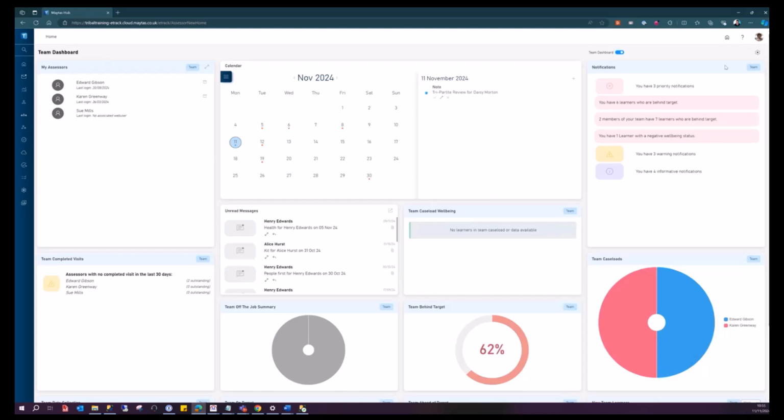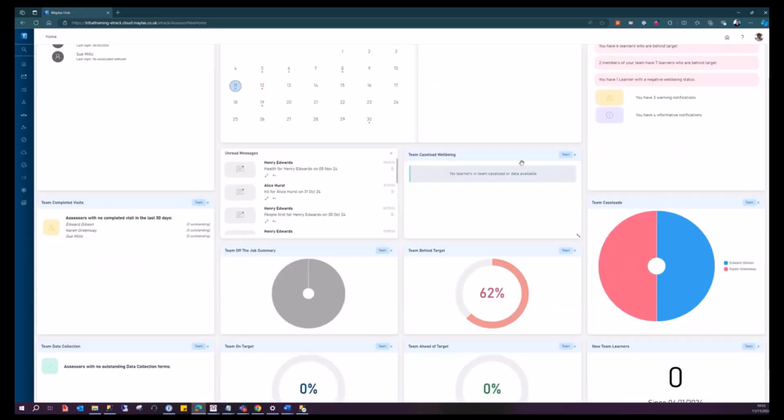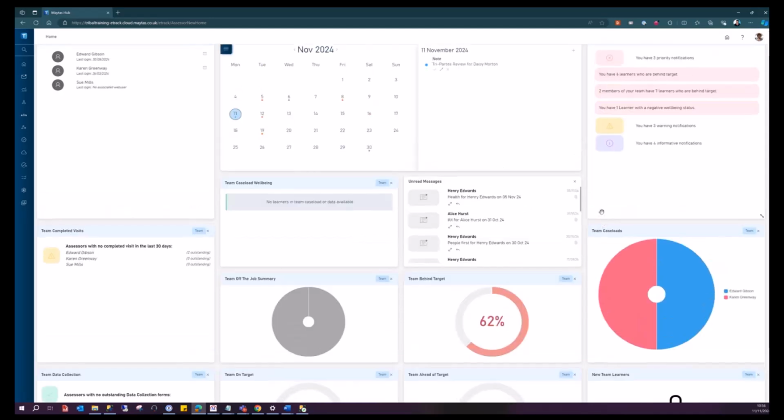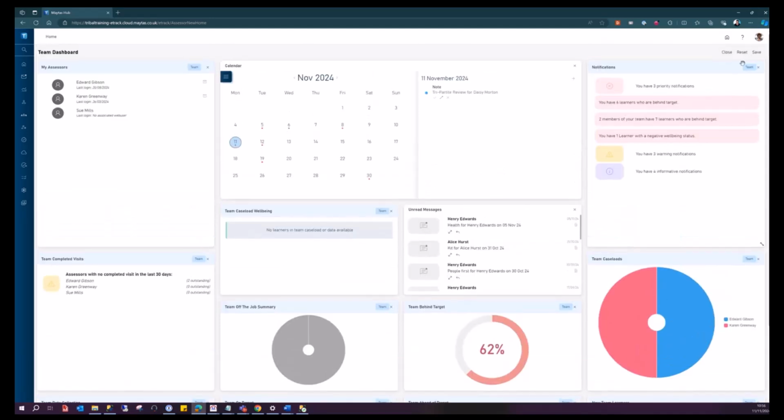And I mentioned that I can configure this screen as well. If I click on the little settings cog in the top right, I can rearrange this and remove widgets as I need. If I drag this over here, you can see that they just seamlessly swap over. Equally, I can remove some of these widgets if they're not needed for my role, just to tidy up my home screen. And I can then save that. So this is now saving my default layout.